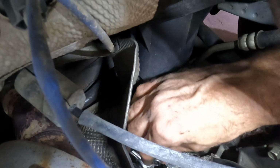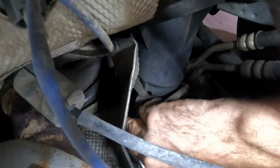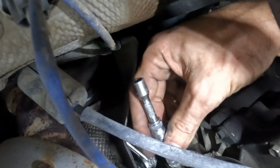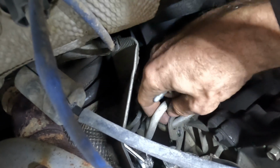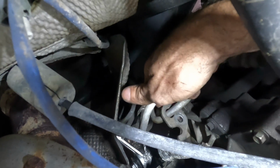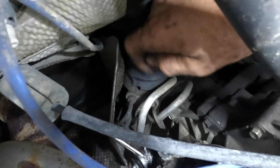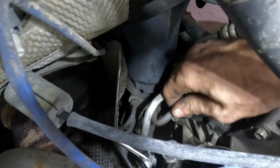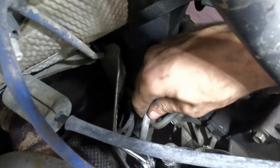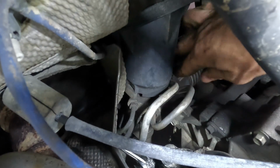Can't see very far. My face is on a master cylinder. I got the bolt out. Here's our little plate flange thing right here. See that? So let me go ahead and pop these lines out if I can get them, which I can't because I think they're bolted to the steering gear down there.